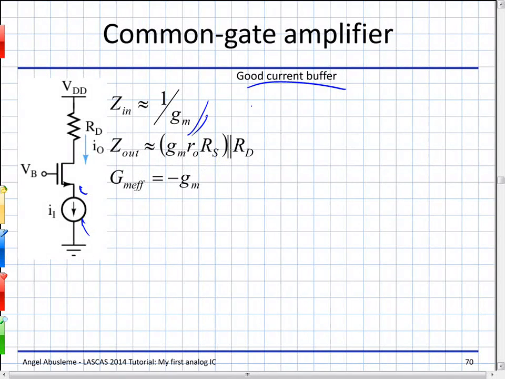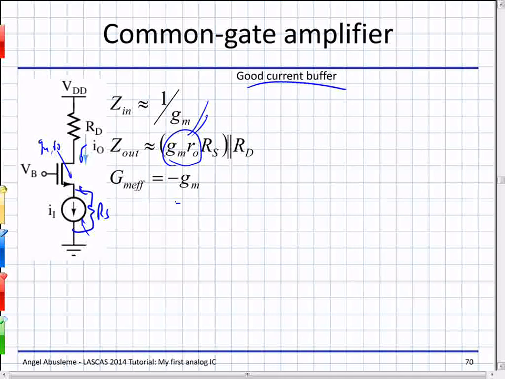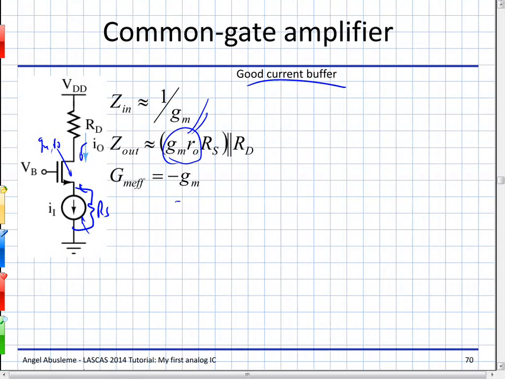So a good way of remembering this is if this is RS, then GM R naught, which is the intrinsic gain of this transistor, is multiplied by RS, and then we have the resistance looking into that port. And this is, as I said before, a good current buffer. It will take a current and give the same current but with higher output impedance.